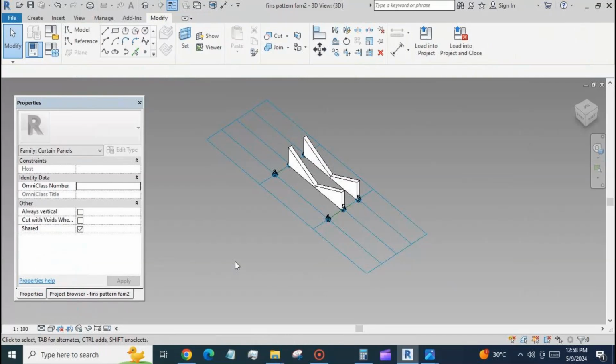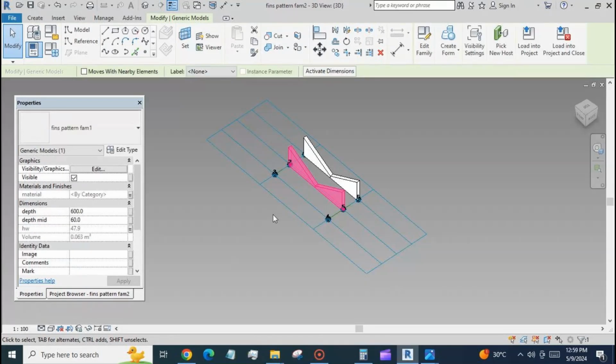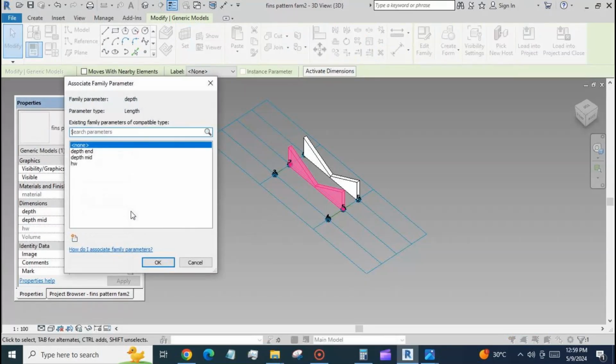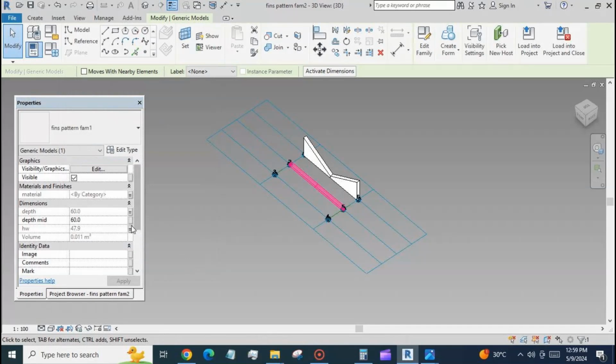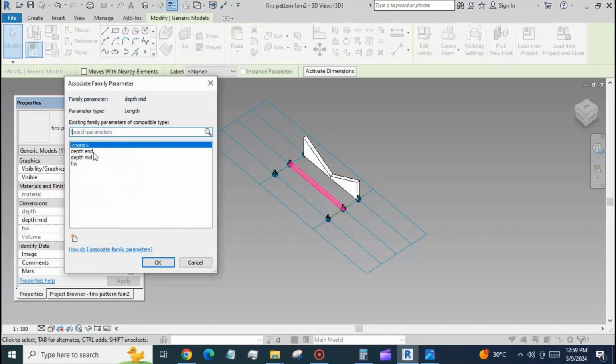The two components in this file have different shapes. To change their shapes, the depths of the two components have to be different. For one of the components, the depth of the two rectangles, that is depth at the end and the depth at the midpoint, have been interchanged.